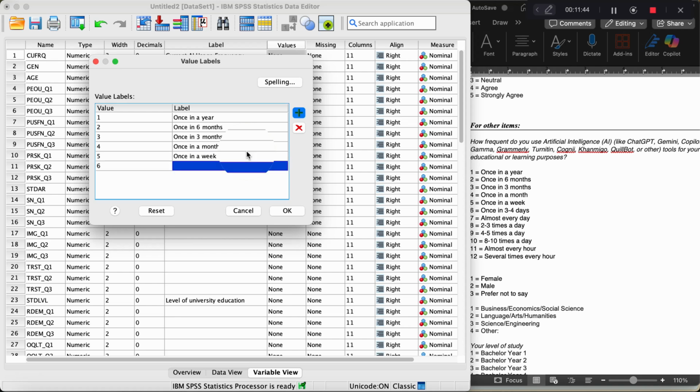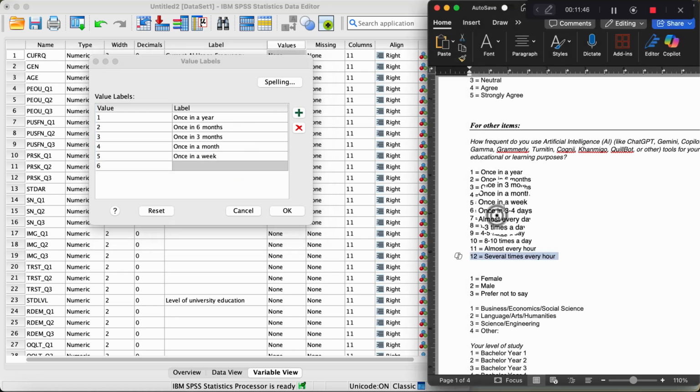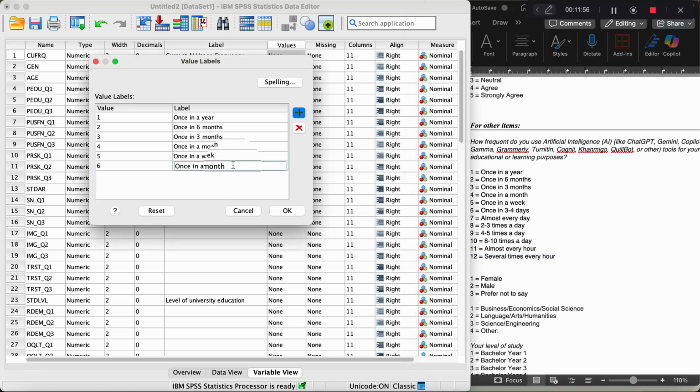Then number 6, so we are actually following this note. Keeping this note is very useful, in fact. Number 6 is once in 3 to 4 days. Then 7 is almost every day. 8 is for 2-3 times a day.